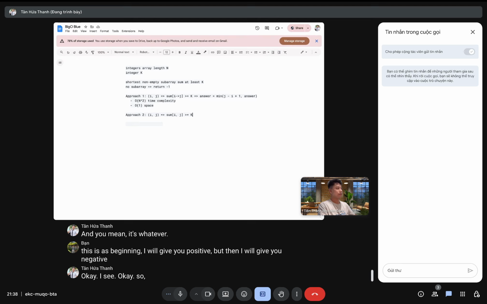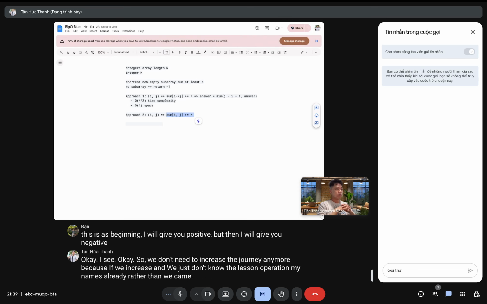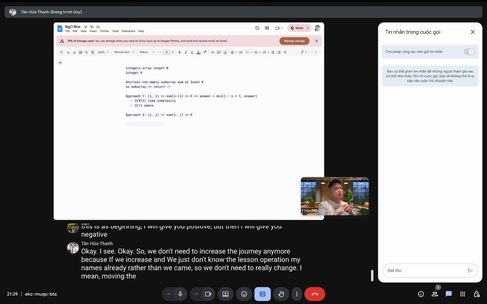So we don't need to increase j anymore, because the sum of the segment is already at least k, so we don't need to move j by 1 unit.